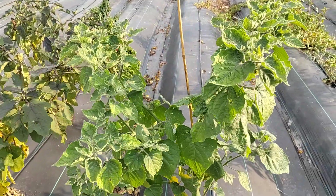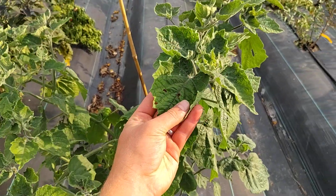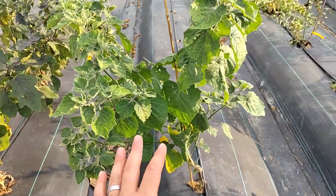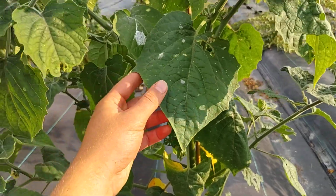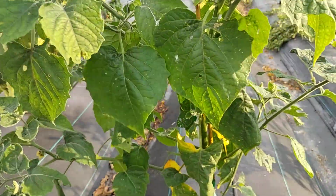And I will say the growth is different too. These leaves are thicker, they're darker green. Again, the plant is faster growing. It seems like it uptakes nutrients better. And the leaves, especially some of the first ones when it was just growing, were massive. These are huge leaves compared to the original plants.